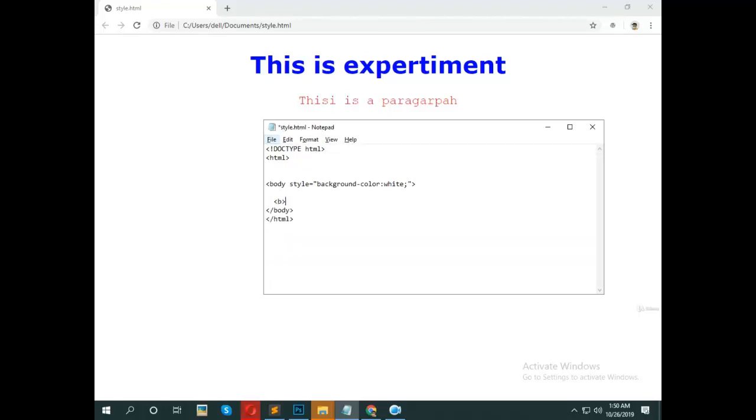We can say b tag, this is HTML, control S, control F5. You see that this comes with boldness in it.